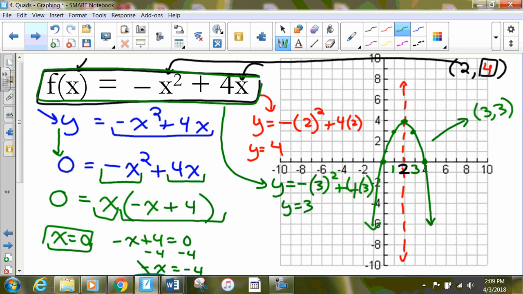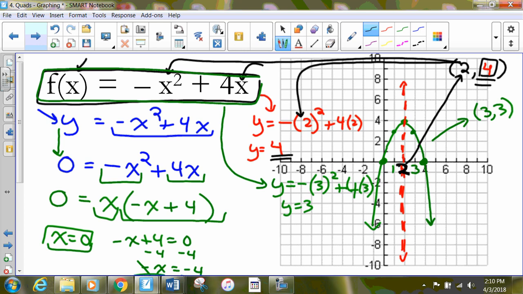What did we get? We figured out our x-intercepts first. Then we noted where our line of symmetry was. And then we said, hey, where's that line of symmetry going through anyways? And we noticed it was going through where x is equal to 2. And we said, oh, I wonder what y is when x is equal to 2. And we went ahead and plugged it in. And we found out we had 4. And that's how we got 4 here.